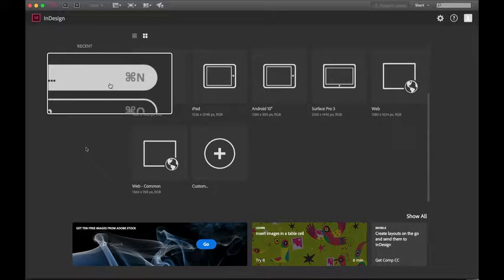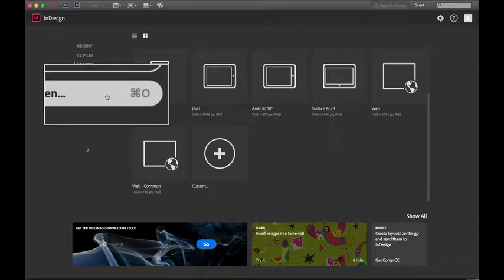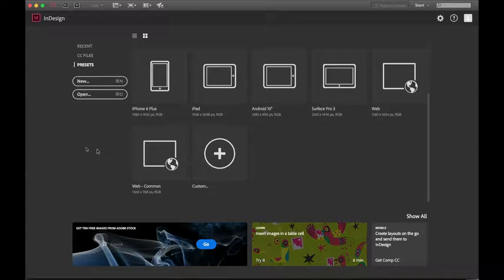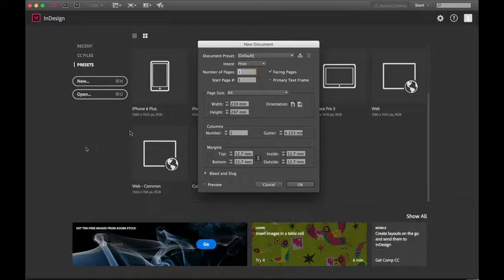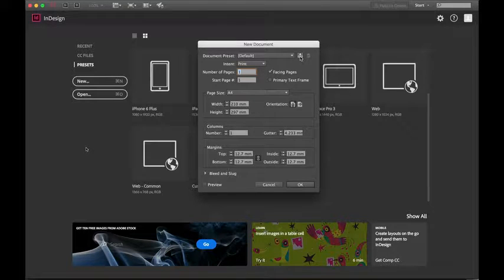Now coming to the most important part of this layover, it's Command N, which is the new document dialog. So I'm just going to press Command N, and there we have it, the legacy dialog of InDesign. And this is the most powerful dialog in InDesign. You can save presets from here. That is the Save Document Presets button. And today, since we're going to make a print brochure, we are going to keep the intent as print.